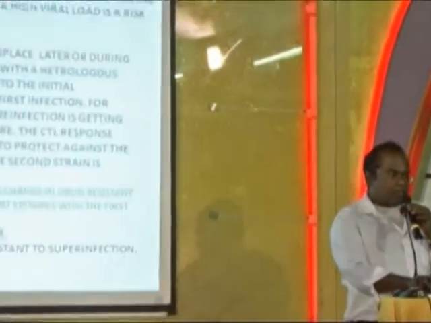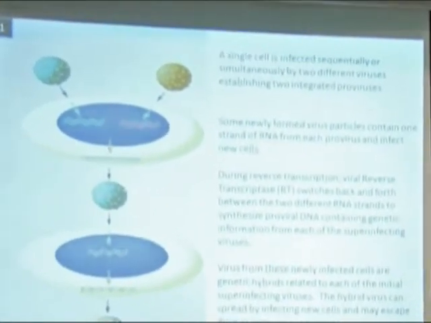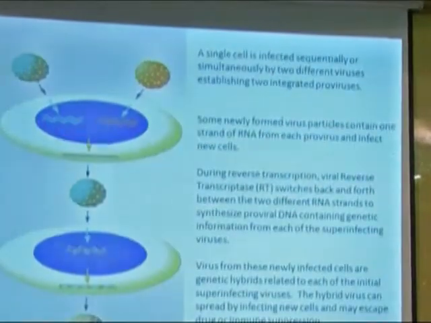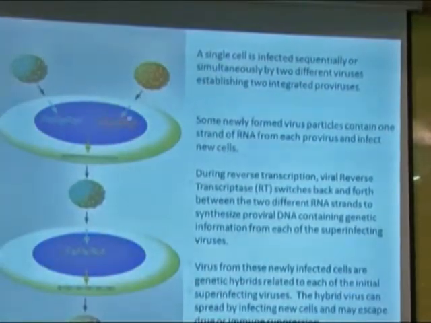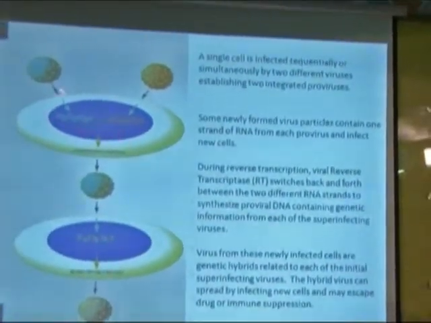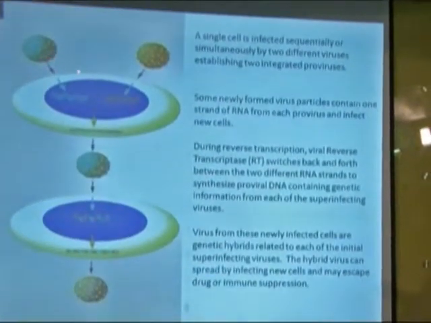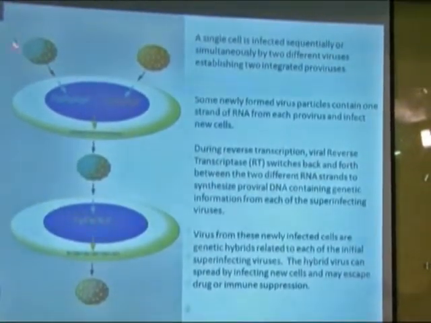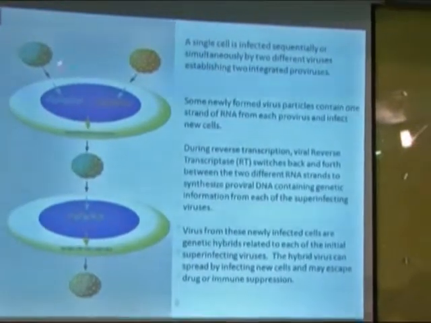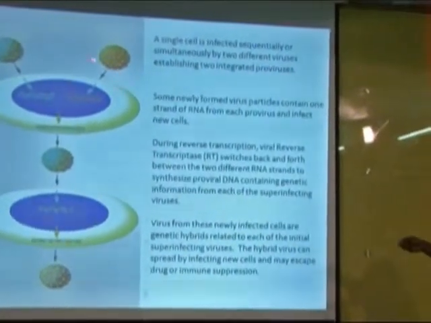That is what we call superinfection, or we also call it reinfection. So it's just the same explanation of superinfection and co-infection. So how does this occur? This is the host cell nucleus, of the CD4 positive T helper cell, which is infected. Here we see one type of virus, the green one. Say that is one of the virus, and this is a different mutated form of the virus.